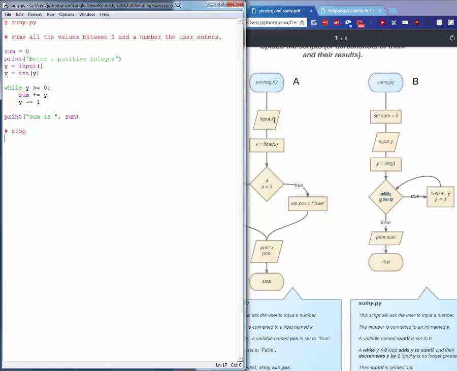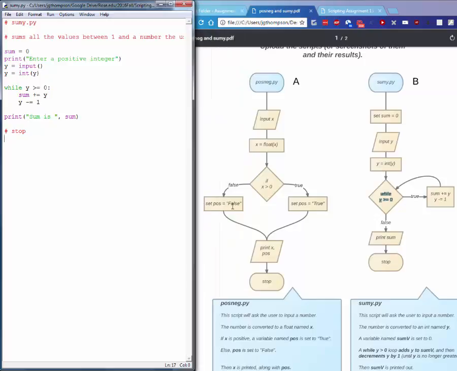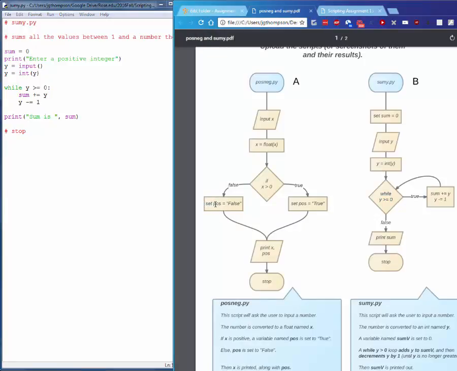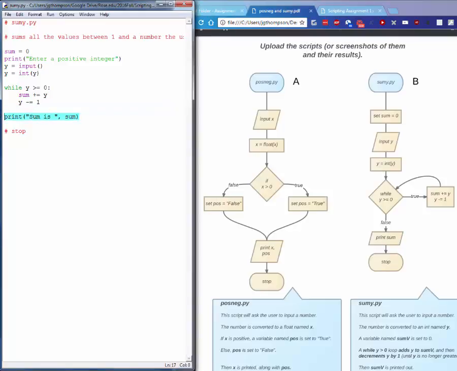You'll have to turn this input X into something, into Python, more like that, where it says set pos equal to true. You'll just ignore the word set and just make it say POS equals true. Same with over here where it says set POS is equal to false. That's flowchart talk. We can leave that word set off and just make it POS equals false. And then we modify our print statement to actually be good, valid Python 3, just like we did here. Here we were printing a sum, but it didn't have the Python 3 syntax, so we turned it into the Python 3 syntax. So that's how you do A and B.